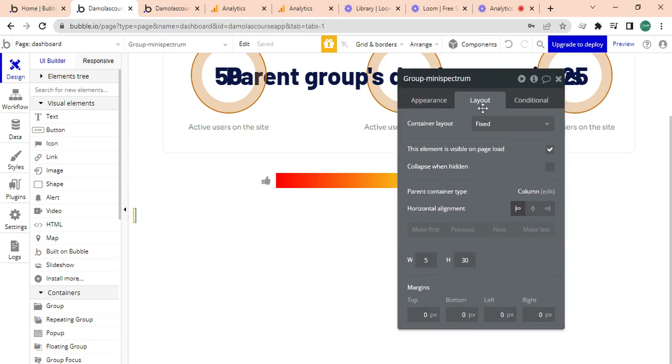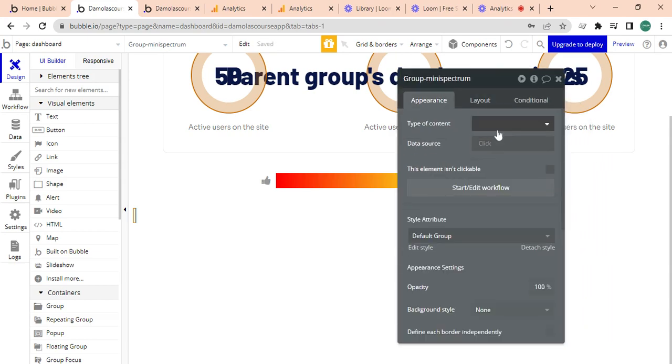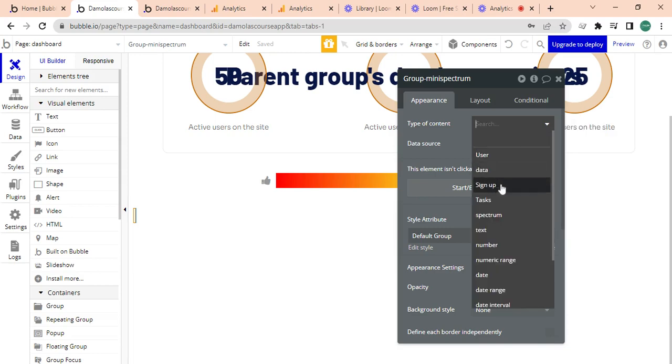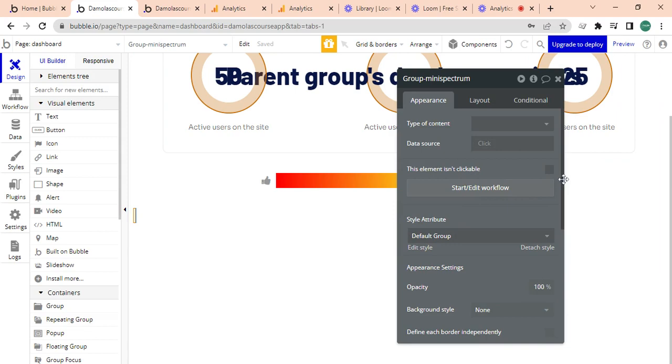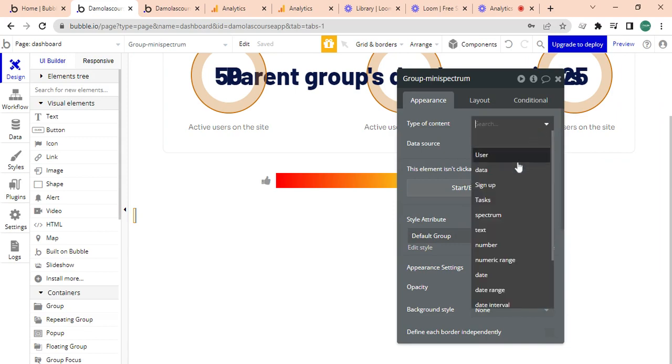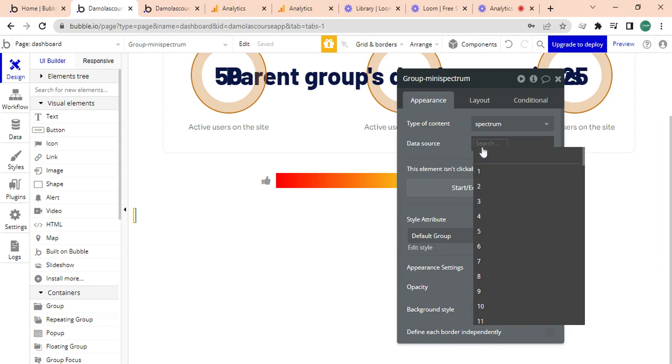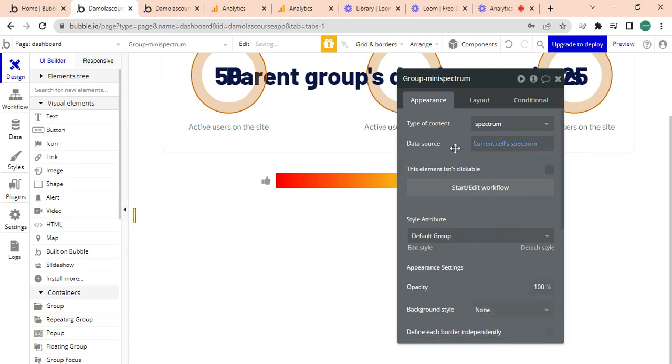I'm going to give it a gray color, but I'm not going to put any data point here yet. I'm going to call it point cell spectrum.